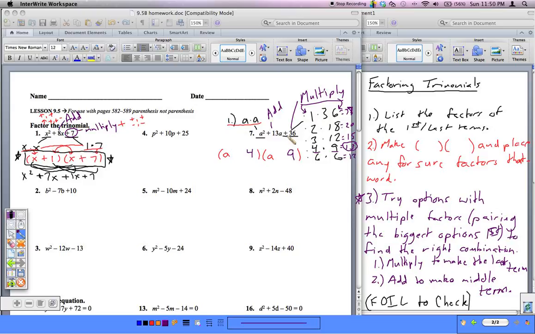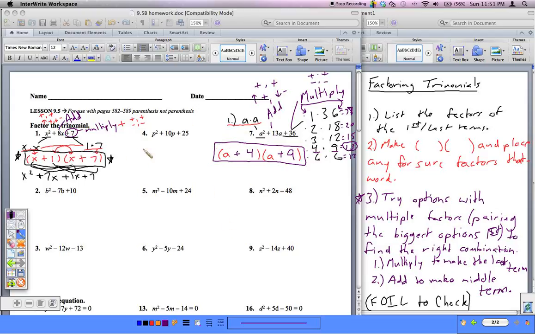Now, because we're multiplying to make it positive, remember the way to do that would be positive times a positive or negative times a negative, and the way to add to make it positive would be a positive with a positive or a bigger positive with a smaller negative number. So in this case, since we have to have a positive positive and a positive positive, those are the signs that are going to go with. And this would be the answer and the result to that trinomial when we factor it.